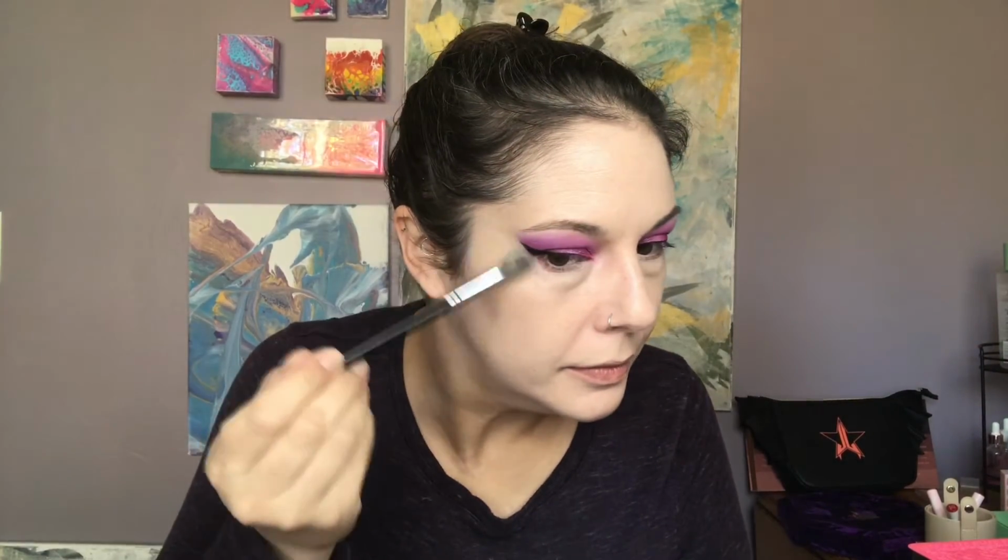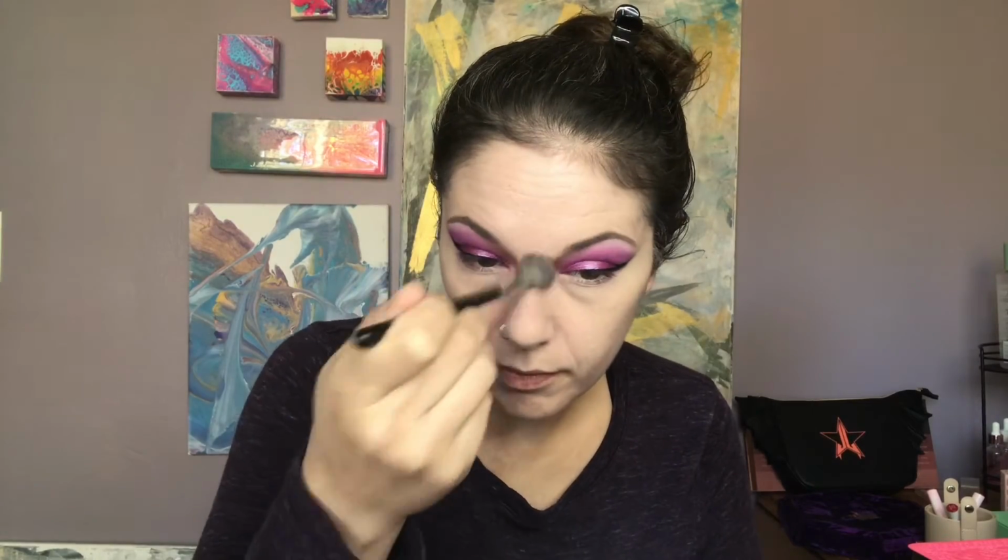Wow, you know what? What am I doing, y'all? We gotta put concealer on first. Okay. And this is very light, so I guess we'll use our 22N light neutral and hope it's not too dark. Okay, now we powder. And we're going to go ahead and put some setting spray because I really feel like that's going to be real dry.